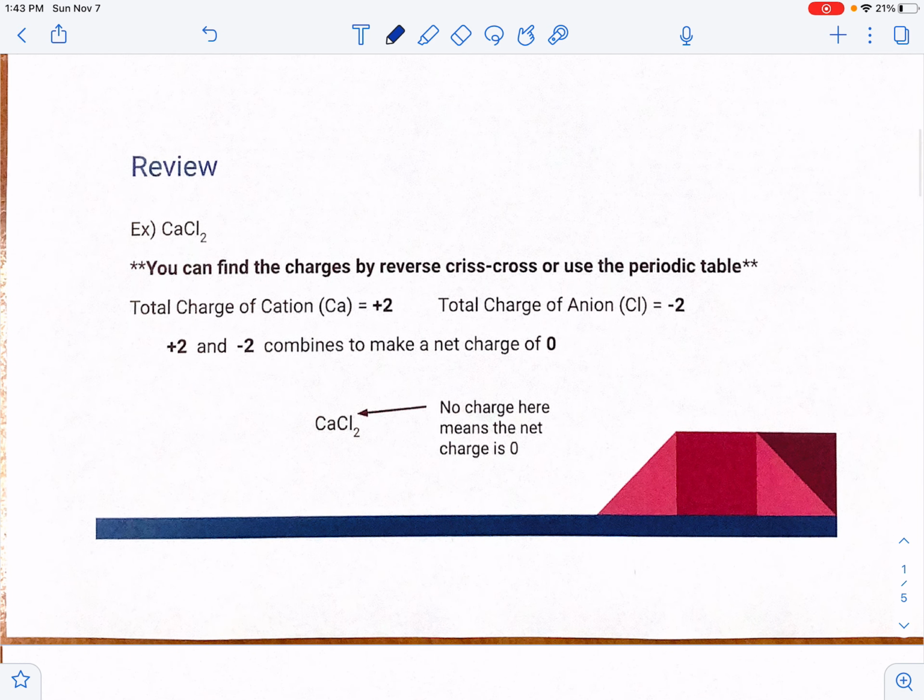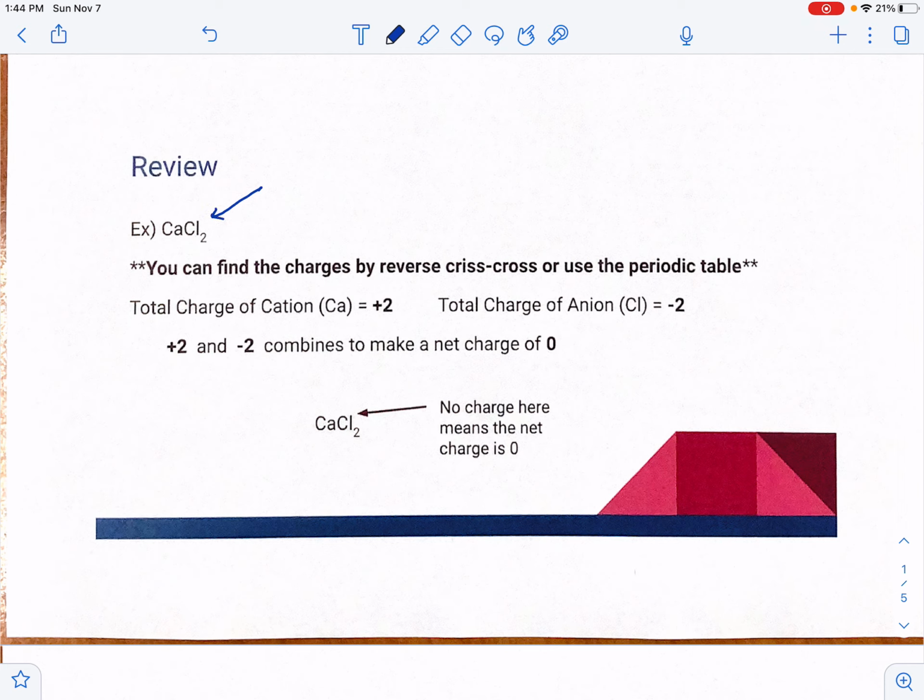When I'm looking for oxidation numbers, you're trying to find the total charge of these compounds by finding out what the individual charges are, so that way we can find out what the total charge is. If we go back, remember we said CaCl2 is my example. First of all, I'm going to look right here. So let me get my pen work first. Do I see a charge right there?